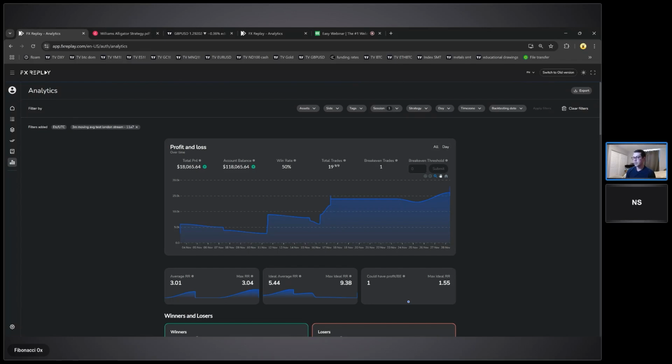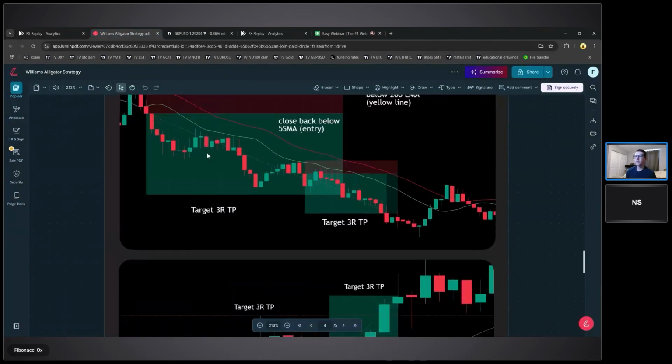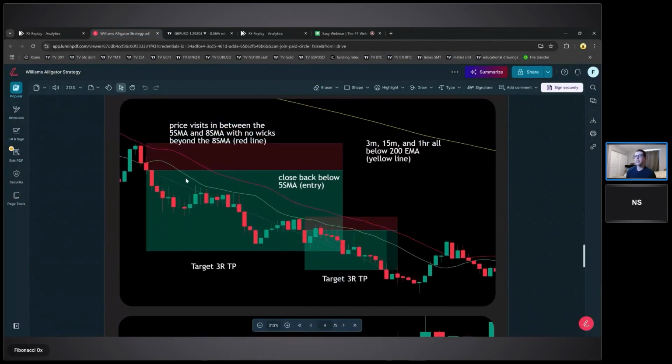So I got a question in the chat. What do you do if you get a trade that's within another trade? So we had a couple of those. I think in the PDF I've actually got an example of at least one of them. Like this first trade was active and another one triggered, and you could simply enter both of them. This one was probably a little easier to take because, using the stop to break even after 2R, your risk was already protected on this first trade at this point. So you're really only risking 1R by entering this additional trade.